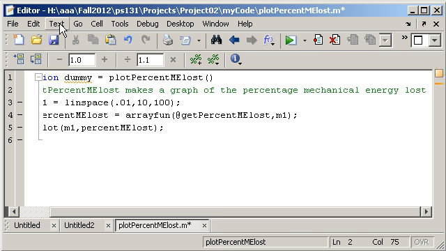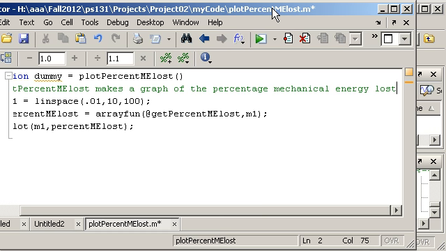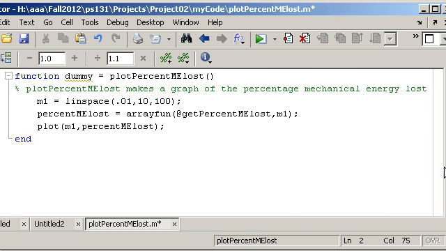I think I can do it. Wrap comments here, %me lost, and I think I'm going to move things over so that everything fits in the field of view here. Yeah, that's where the line ends.